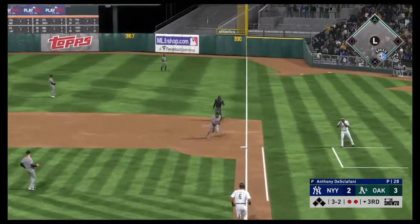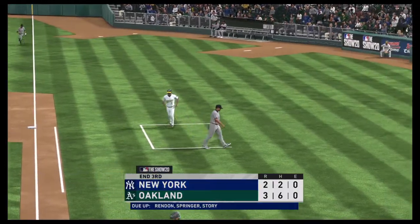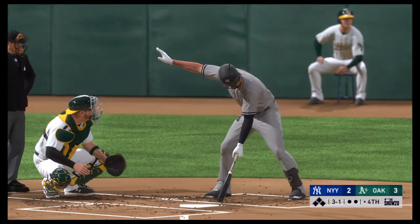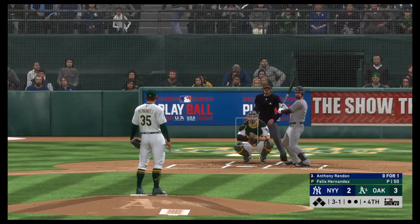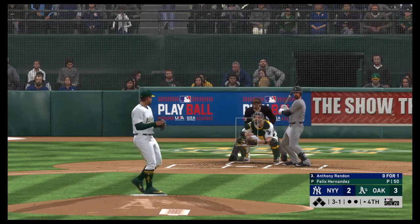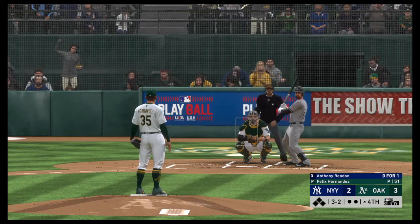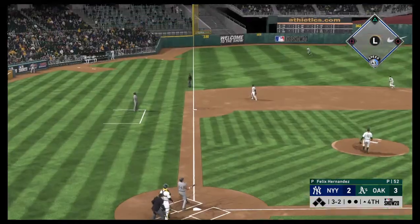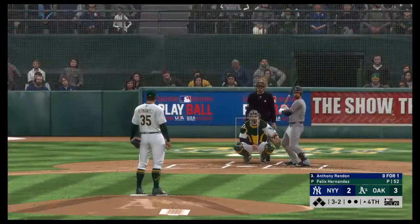Down the first baseline, taken in by Abreu, and he'll step on the bag himself, and the inning is over. And digging in next will be Anthony Rendon. He's 0 for 1 after grounding out in his only trip to the plate so far. Yeah, Matty, and it looked like a sinker in his last AB that got him to roll over. Kind of similar situation right here, similar stuff on the mound. Look for them to try and get him to do exactly the same thing as his last AB. He's got to fight to get it elevated just a little bit more.